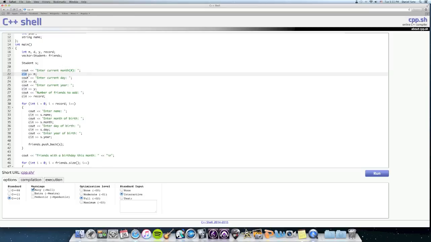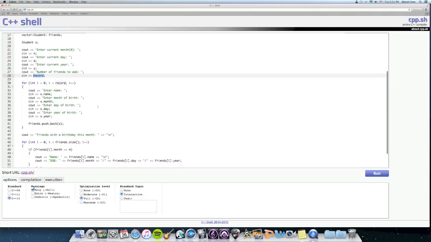In this case, we want the user to input m, and of course m is going to be month. We're going to do the same thing for enter current day, d, enter current year, y, and the number of friends to add to the program, and that's represented by the word record here.